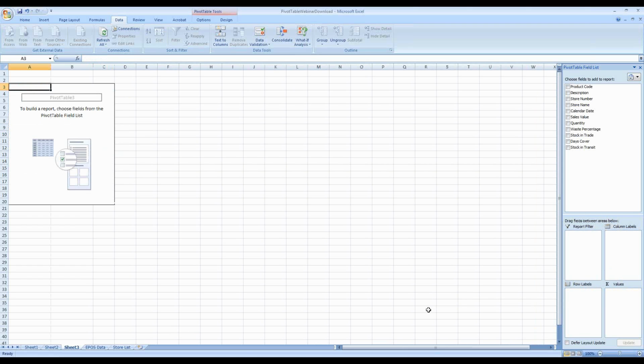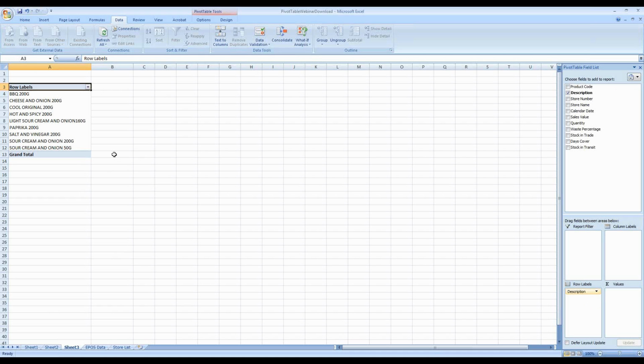Okay, so if you're starting with your blank pivot table, we're going to select description from the field list on the right hand side. Click on that once and drag it with your mouse into the row labels box. So then you'll have a list of the descriptions in your pivot table in each of the different rows. Then we're interested in sales value, so we take that value from our pivot field list, again we click it and we drag it down and we put it in the values box.